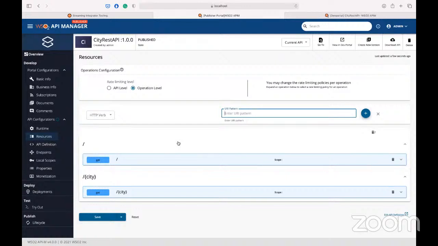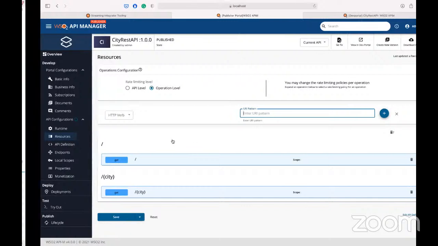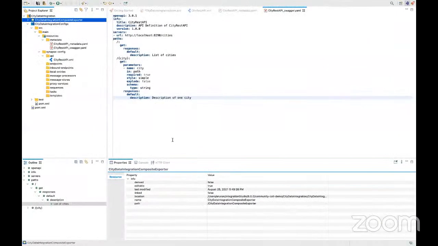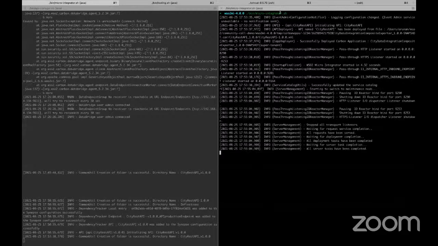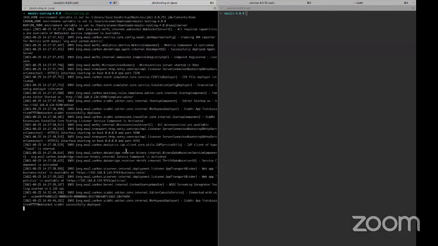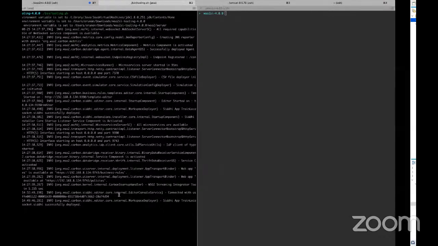Let's go and look at a demonstration in WSO2 streaming integrator, where you can create streaming use cases. I already have the streaming integrator tooling up and running.